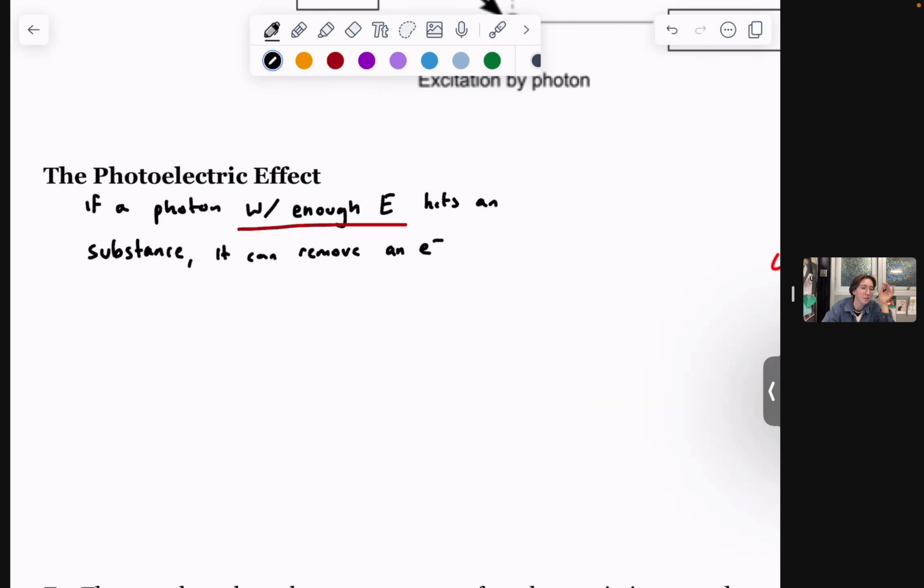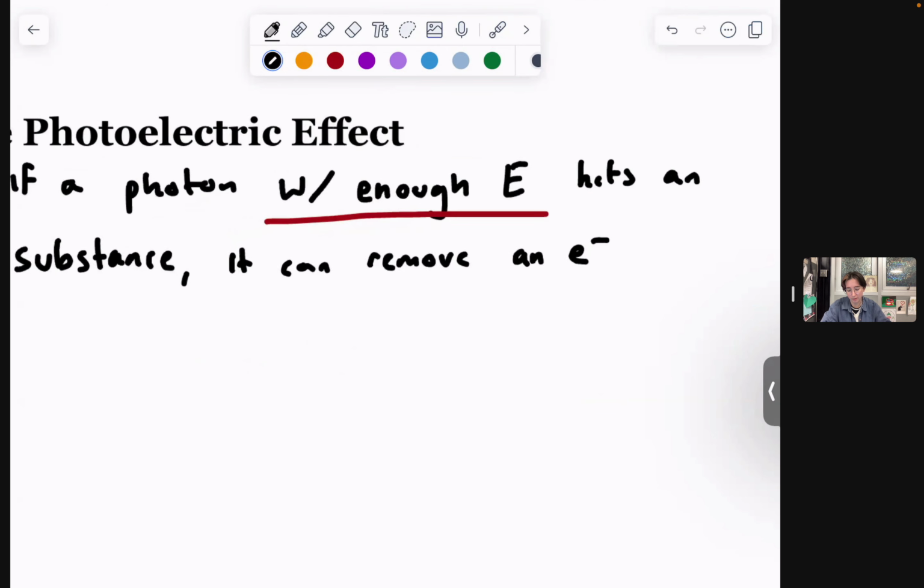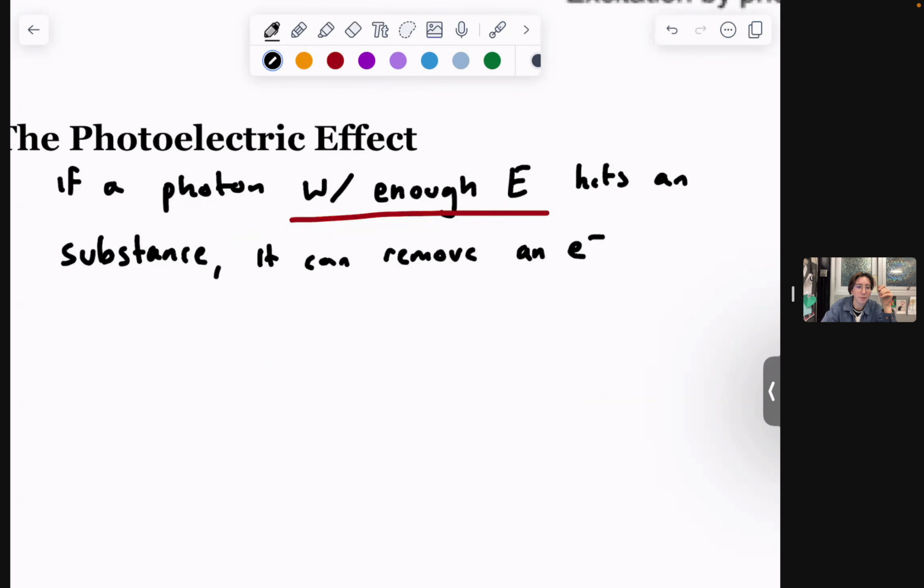I think they don't usually ask about this, but it's an important distinction for people who know things about science. When we say this, it's super important that we realize it's about the amount of energy the photon has. Let's say a certain thing has a certain ionization energy. A property of that photon is that it has to have energy greater than the ionization energy, enough energy in the photon to do that work.